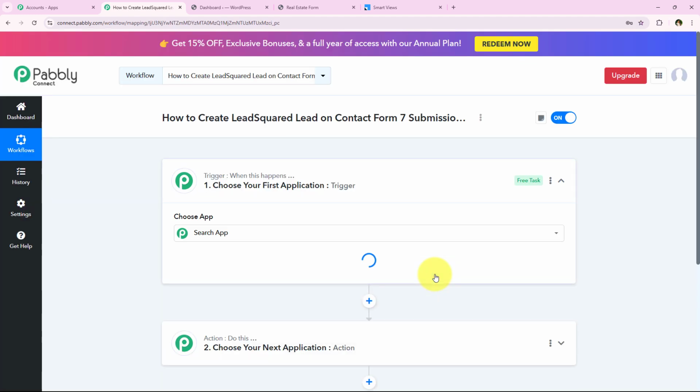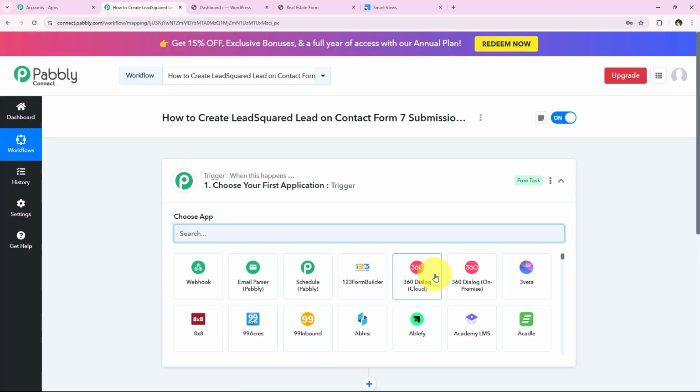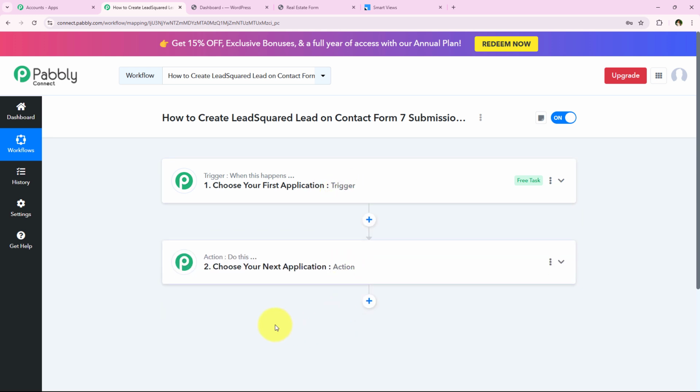And as soon as we're going to click on create, it is opening the most important window of our automation, which is our workflow window. So this is the most important window because we have trigger and action in this. So trigger and actions are the two main principles on which our workflow will run. Trigger means when this happens and action means do this.